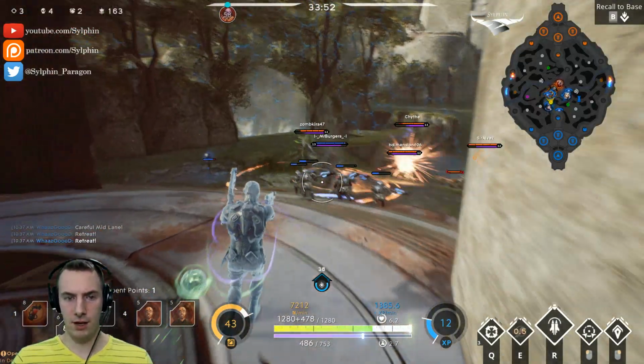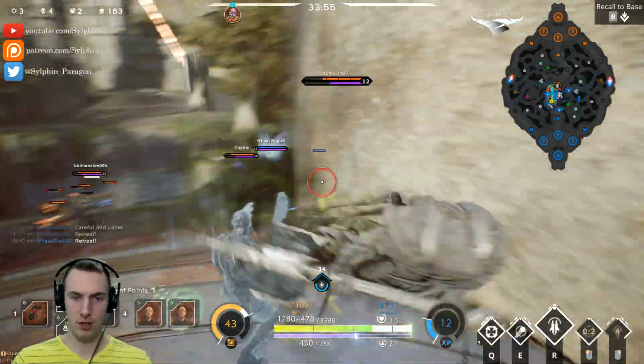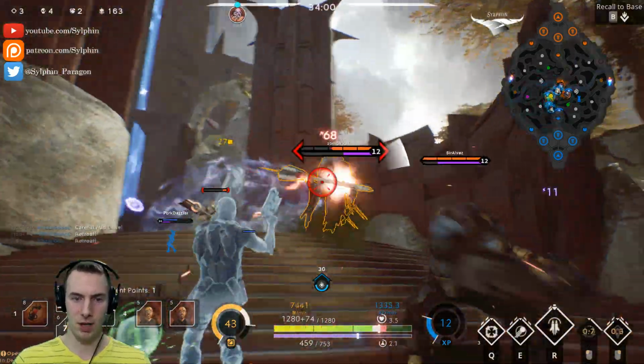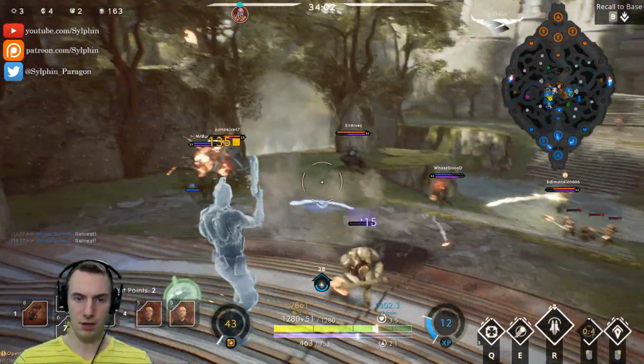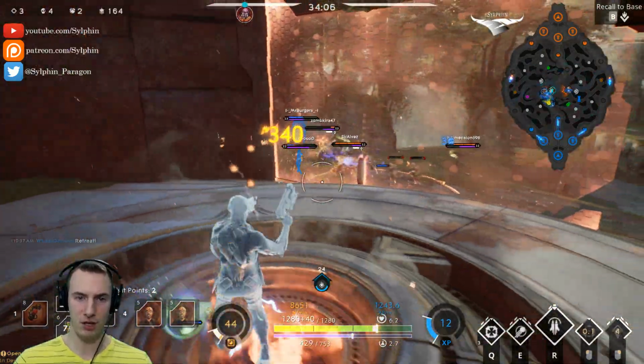All right, we have the enemy on the back foot here. Let's see what we can do. Let's check our damage out on this Sevarog. It's not doing okay here. So let's try to escape. They're going for the howitzer. Why are they going for the howitzer? They really should not be going for the howitzer.